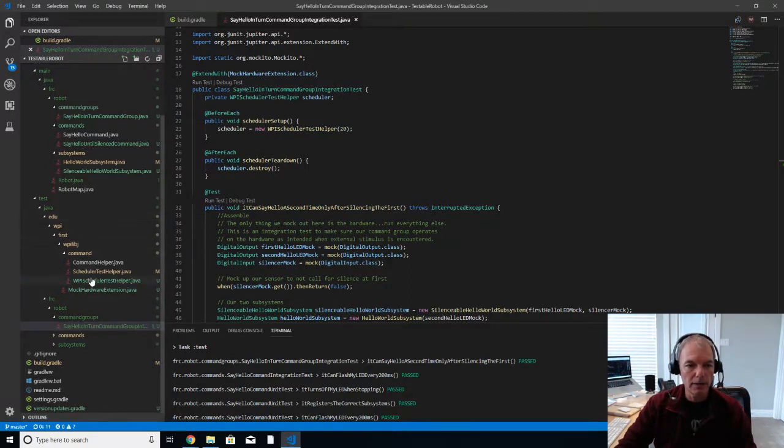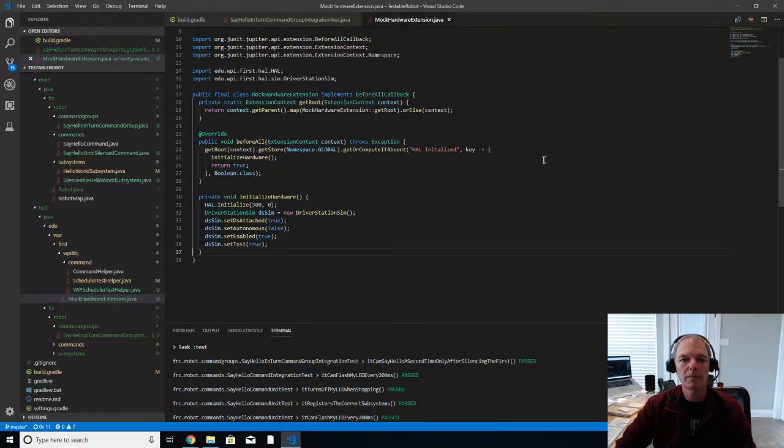So I created the correct hierarchy, and I basically just dragged down the mock hardware extension as it existed at the revision of the code that I was at, and I just now stick it in my project. Again, one of the things in my ticket, I'm going to say, hey, it'd be really super sweet if you could include this in the stuff that the teams get when it gets dragged down.